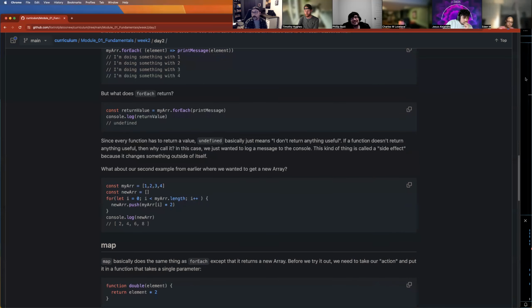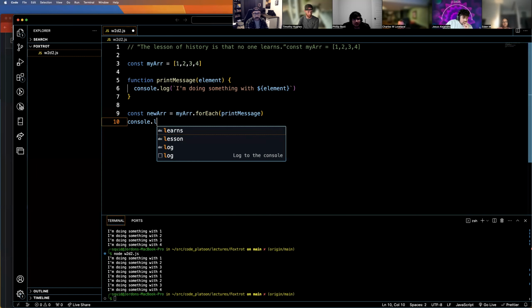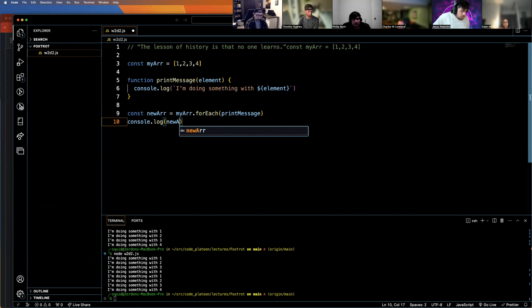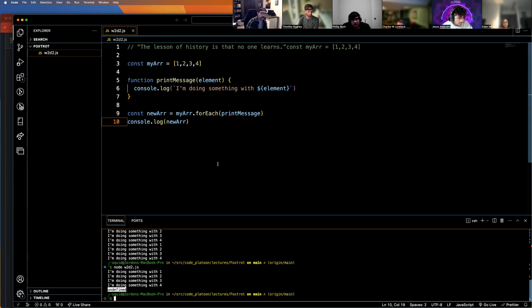What does it return, though? This is kind of fun. New array equals this. This isn't Python. If we were to console.log this new array, what would it do? Undefined.